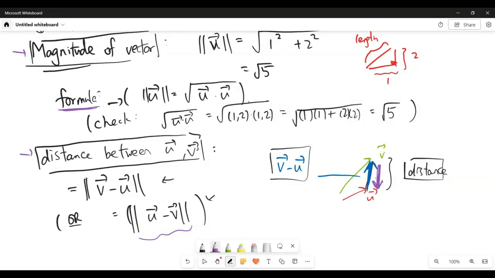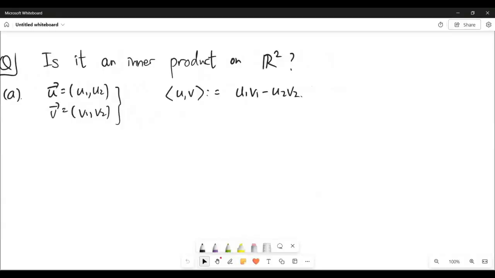So let's come back to the big question. What are the common examples of the inner product? We have seen one case here in R2. The dot product is essentially one of the famous examples of inner product, but how about the other one? You can take a look at this case. Is it an inner product? Yes or no? Please recall there were four axioms I showed above that must be satisfied for it to be called an inner product, right? And now I claim that it is not an inner product, meaning that you have to show me at least one of the four axioms is wrong.